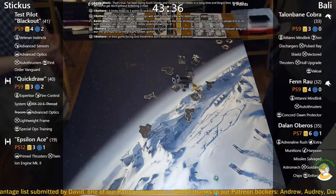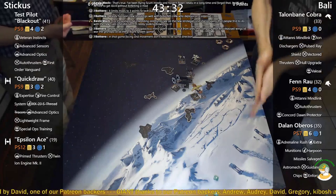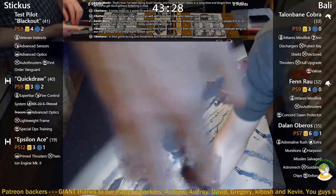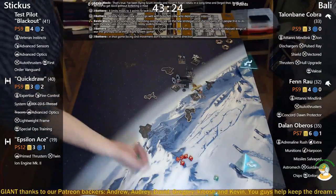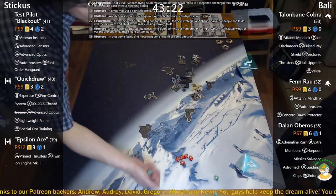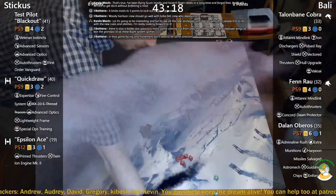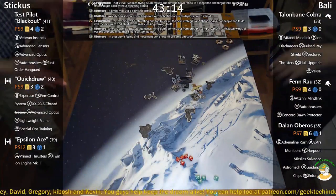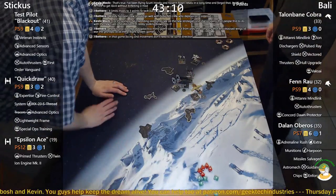Here we go. Flat roll with a focus. Lock. This could be okay. It's not bad. 2 hits and a crit. So I get 2 plus my lightweight frame for 3. Oh my. I actually wanted to take 1 so I could get my free shot, but whatever. I completely botched that. Man.